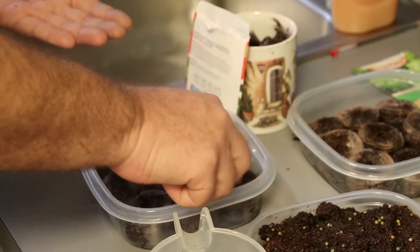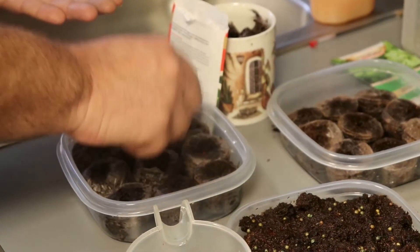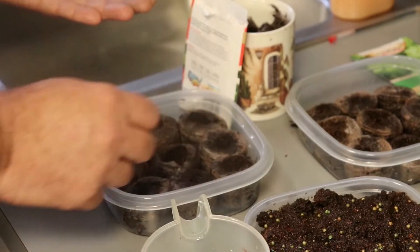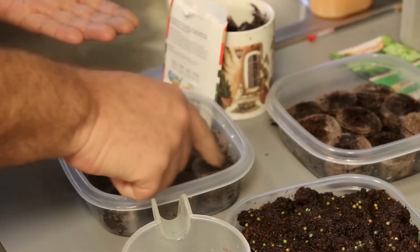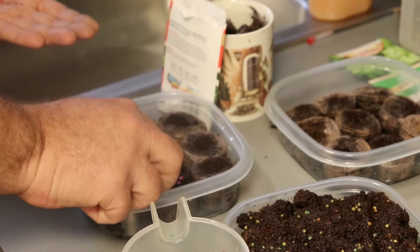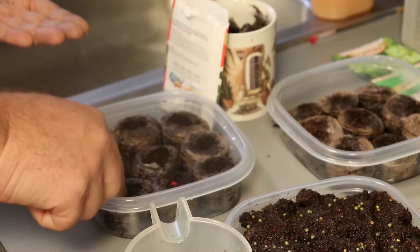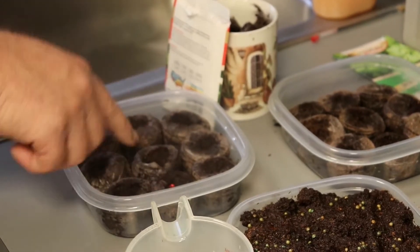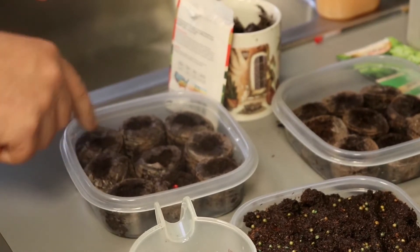I don't want to do too many bell pepper plants at the same time, otherwise I'll grow more than I can eat and my family can eat. If I can get away with anywhere between four to six bell pepper plants, I'm probably doing pretty good for what I can handle. Keep in mind where you've added seeds because I think I've gotten all these guys. If you get a few too many seeds in there, not a problem — if it starts growing too many plants in there, we can always prune those out later. And when you go to transplant these, you will end up peeling off the cloth on the outside most of the time.